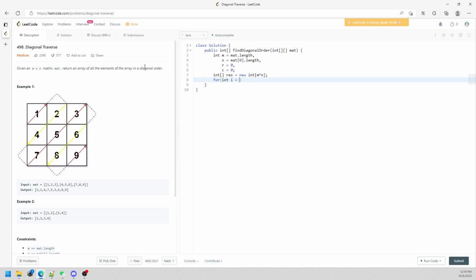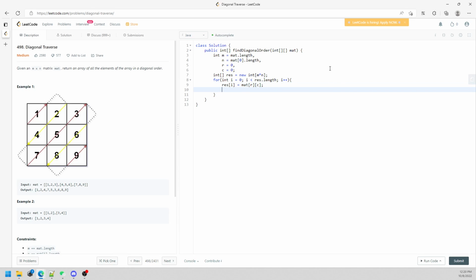And I need to traverse. So I'm going to assign the value into the result array, so it's going to be from 0 to the length of the result, and i plus plus. So I can just assign the value into the result array: result at i is equal to mat at r at c, right?